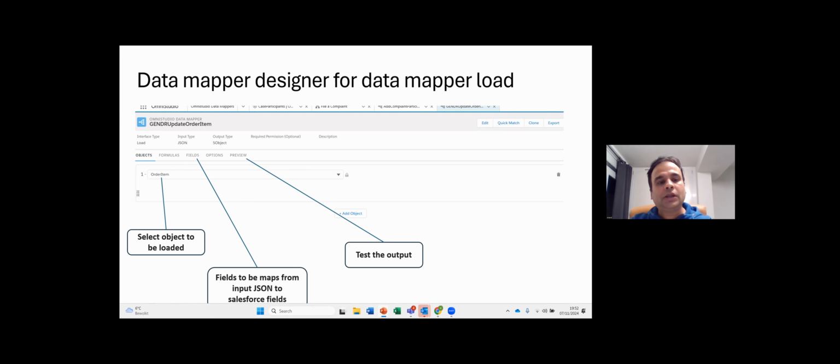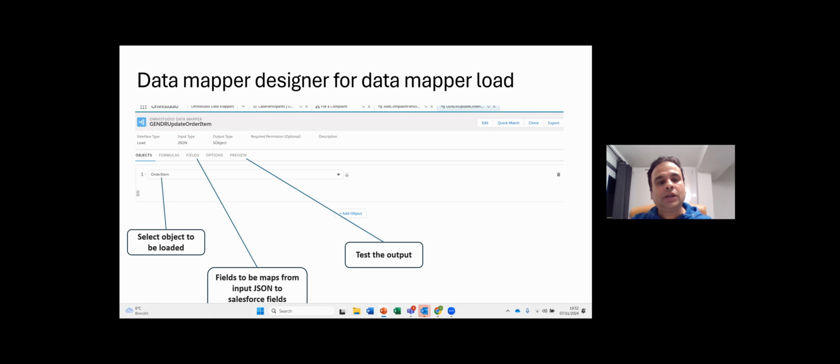So you can call an integration procedure, and that can internally call a data mapper post action, which will load the data into Salesforce. It can also call a data mapper extract action, which can get the data from Salesforce and send it to you. It can also have an HTTP action, which is nothing but a REST API callout to your external systems, and that is where you can get data from external systems.